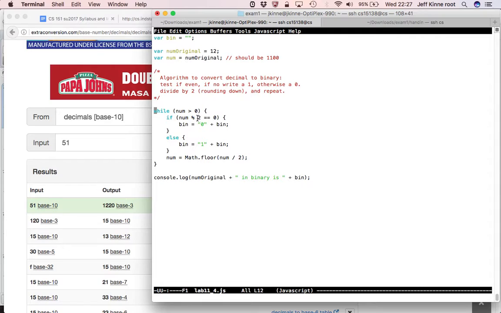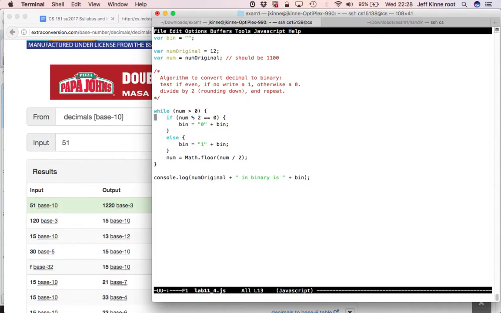And basically what you have to do is change the 2 here to a 3, change the 2 here to a 3, and add an extra case in here. As it is now, it has a case if the number mod 2 is 0, so the remainder is 0, or 1.